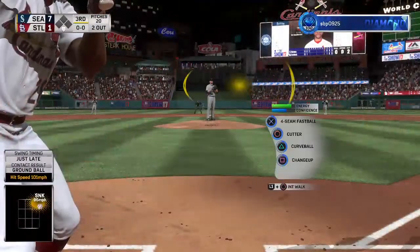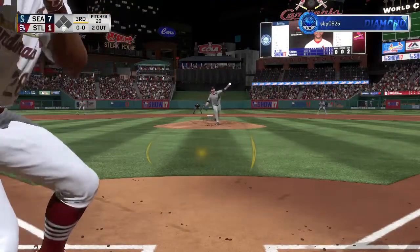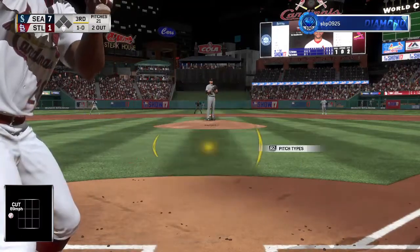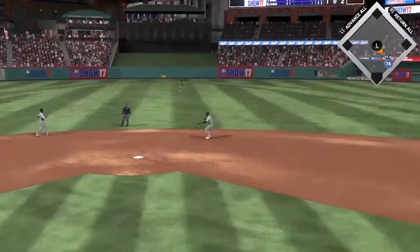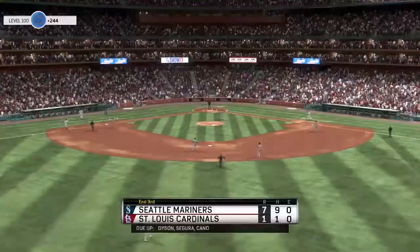In now, Tommy Pham. 0 for 1 here in the early going. Tommy Pham. And a cut fastball here that he started off a bit too far inside. It nearly got him. What makes hitting so difficult is covering both sides of the plate. And that hard pitch right there that was inside makes it. Well, the play's been made, and that retires the side.